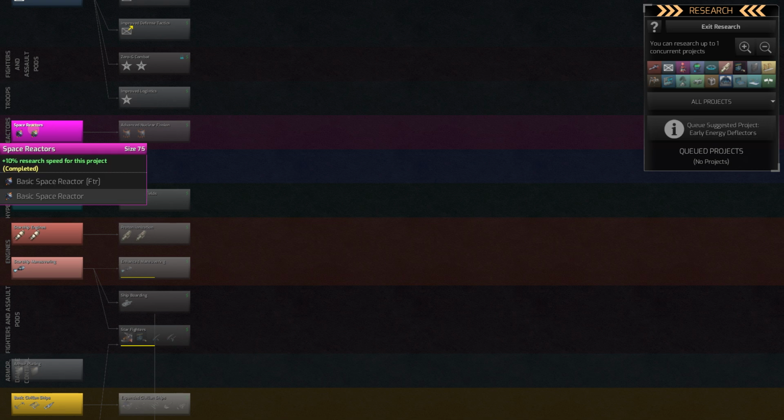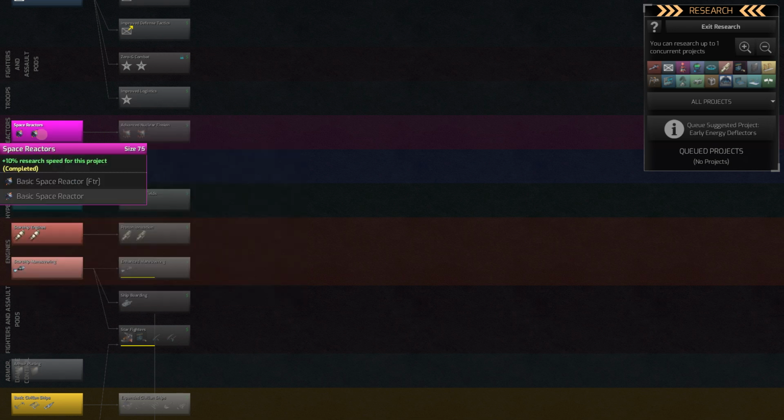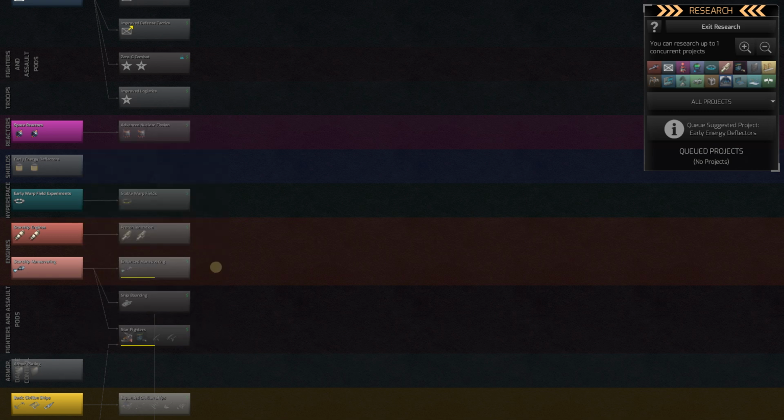So reactors, we have basic space reactors. Advanced nuclear fission. Wow. Okay. Look at that little device. That looks dangerous. And we'll go and talk about what the upscale of this is, right? I mean, if you just look at it really quickly, you can see that it's got a size of 22. Looking to the right, this game differentiates between what's in fighters and what's in more, I don't know, what do you want to call them? Non-military craft, let's say. And so to the left, it says fighter. To the right is just the normal fission reactor. Okay, and it will give you the specs on all these things, and they really make a difference.